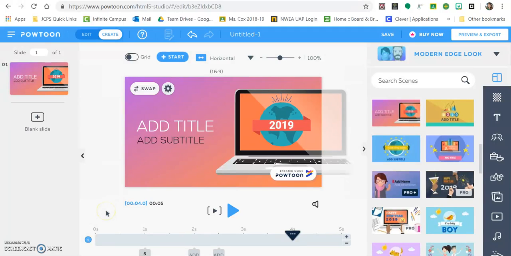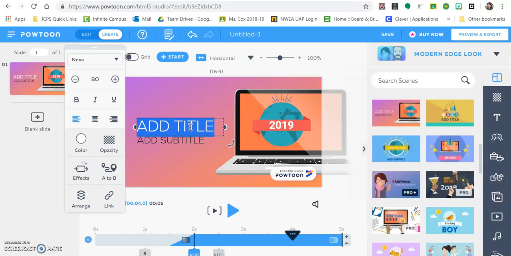Now I'm going to insert some text. How would we do this? We are going to hover over this text, and you can see where the text box pops up. But to be able to actually type, we need to double click into the box. This is going to highlight all of the words that we want to change. So the very first thing is I'm going to type welcome.